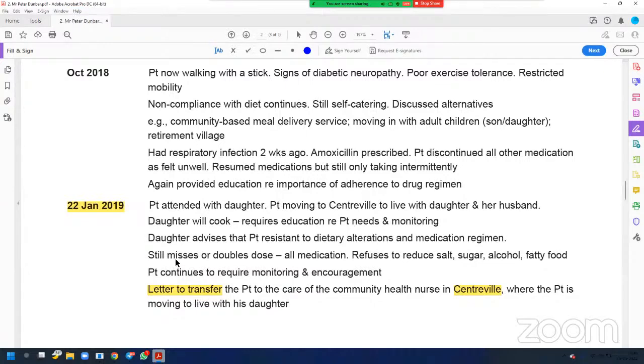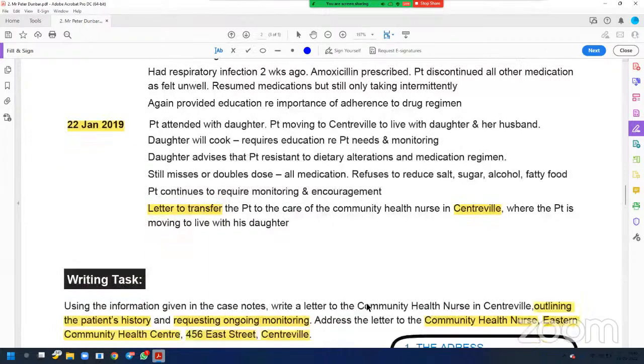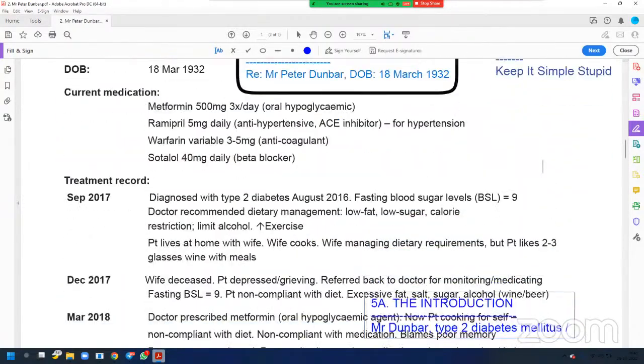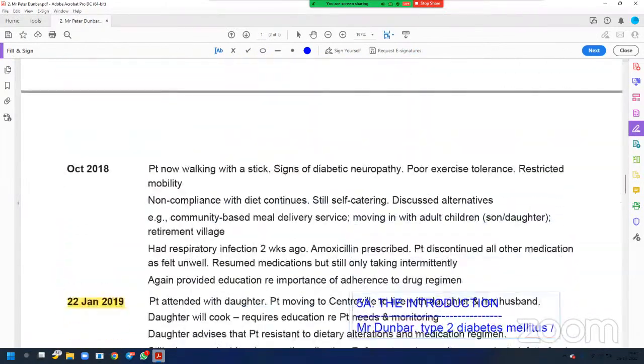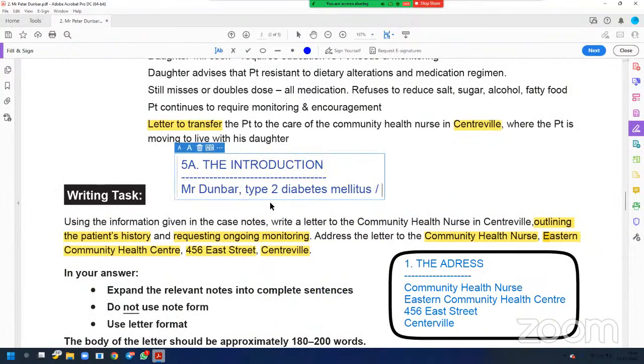So this is a transfer letter. Right. So you have to outline the request for ongoing monitoring. So you can take this one and go down there. So here, Mr. Peter Dunbar, comma, slash, type 2 diabetes mellitus, slash.